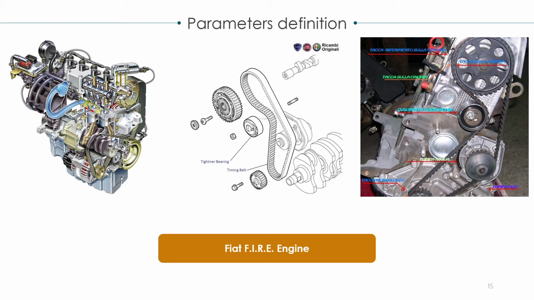For the numerical model, some parameters need to be chosen. This is done on the basis of a real-world example. The well-known, widely used Fiat fire engine has been chosen. As can be seen, this timing belt has a relatively simple design and closely resembles our simplified model. A relatively low power outputting model with a maximum speed of 50 meters per second has been chosen, because for higher power and speed applications, timing belts actually tend to be exchanged for gears, which prove to be more reliable at high speeds.